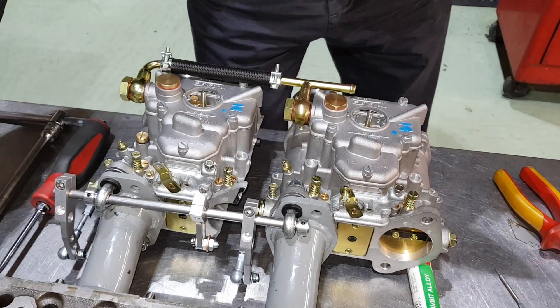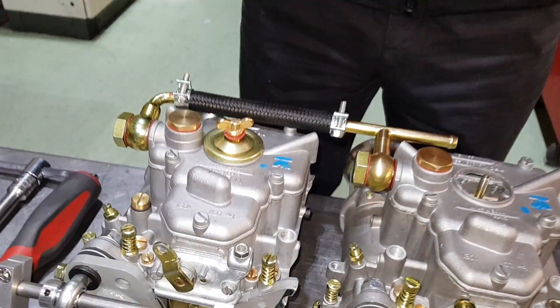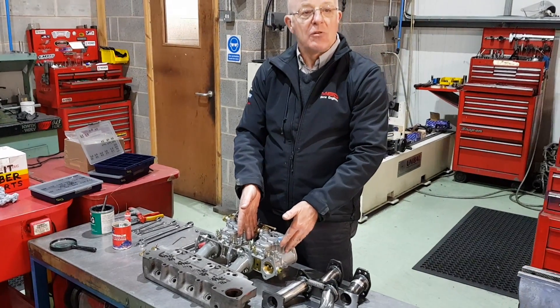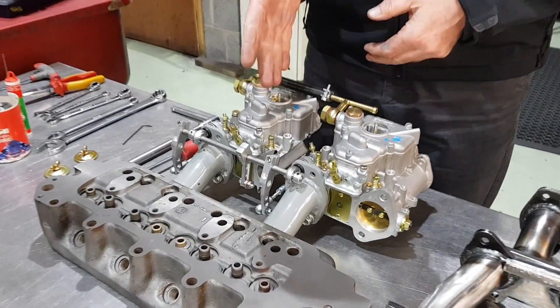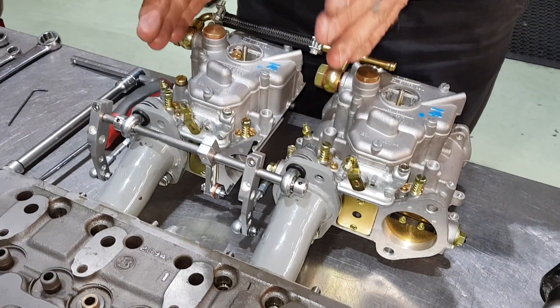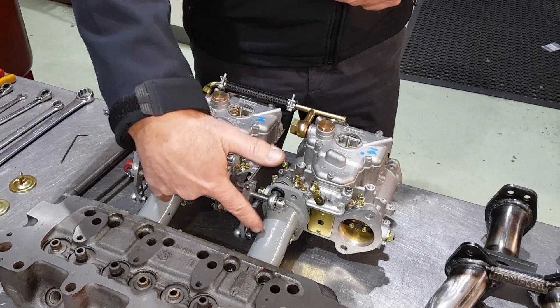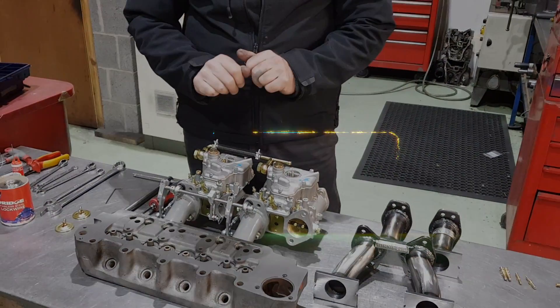And that would complete it. What we've got then is the little covers to go over the jets, and that's the job complete. The one carburetor that you don't have to cut up — you could actually reuse that as a single 45 Weber. This one has to be cut up to get the linkage in and get the straight shot. You can buy the linkage kits, the manifolds, or the complete assembly. It's all on the website — whichever you want to do.